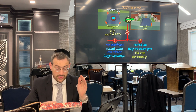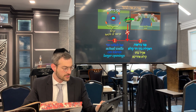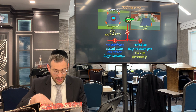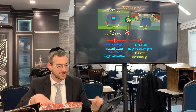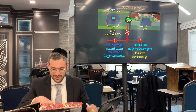Now, the sages made a unique heter to allow these 4 diyumdin, like we said, these 4 double poles, going in both directions, for the 4 corners, and that makes the area in between those diyumdin, diyu means 2, diyumdin is like a double pole, into Rosh Hashanah, and you're allowed to fill up the water and put it there on the side.